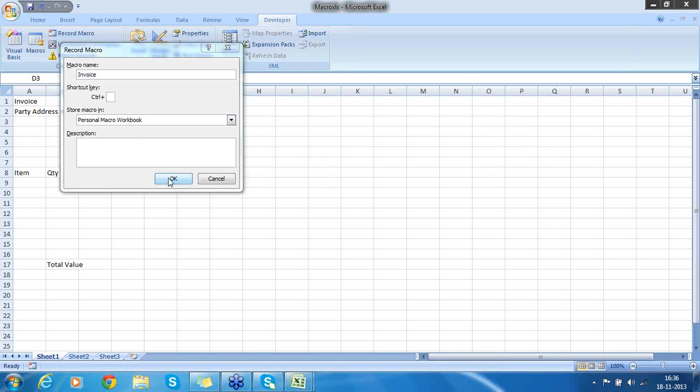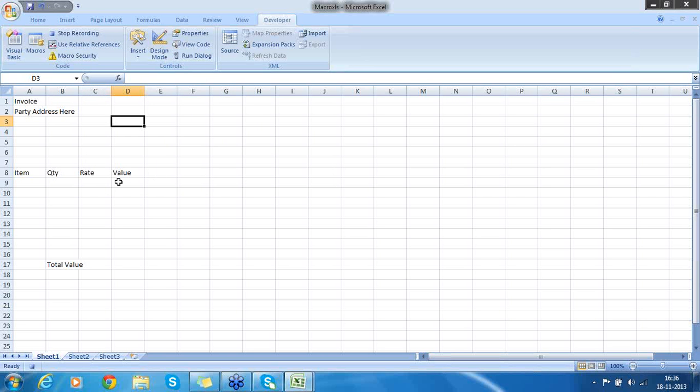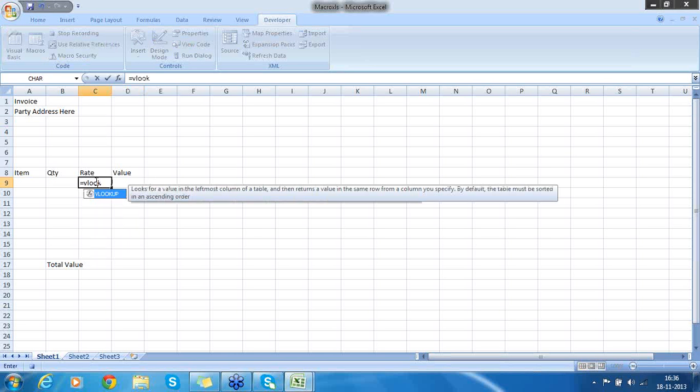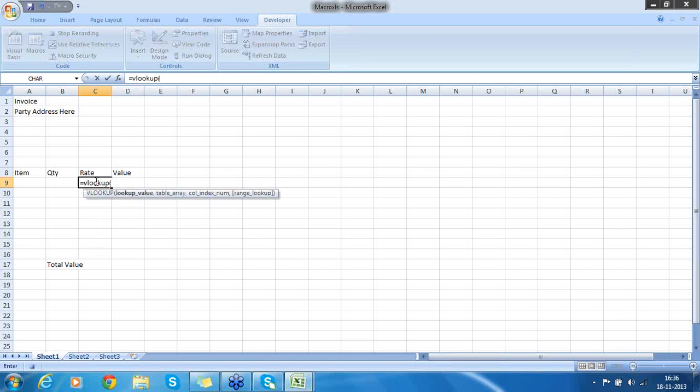So invoice, I say OK. It is now getting recorded. So VLOOKUP, lookup value is this, followed by table array. Table array is in sheet 2. So this is my table array, right? Followed by column index.